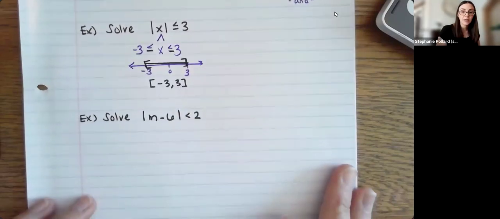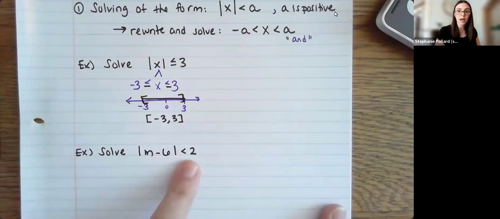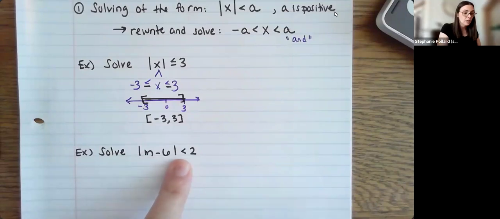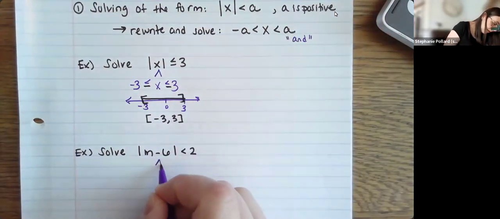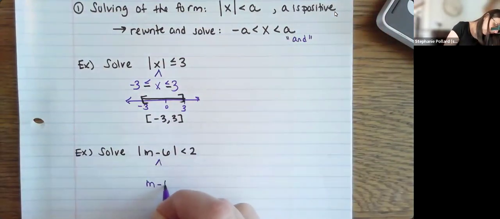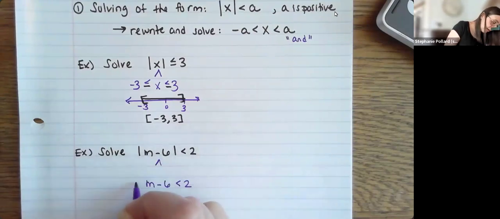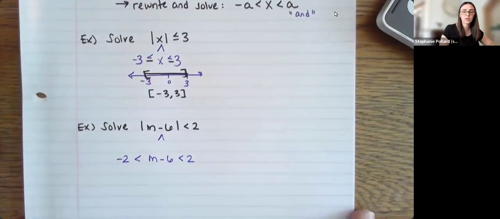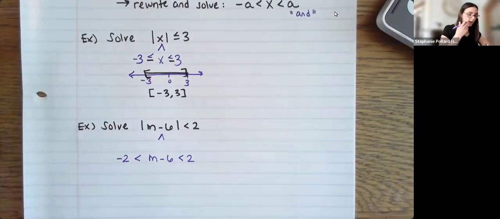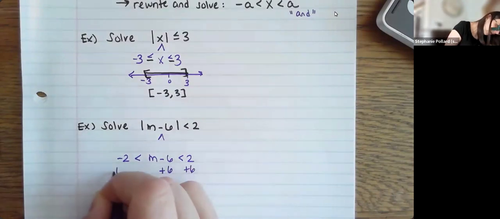Again, for this next example, you can see that your absolute value is by itself. That right side is positive, and I have a less than symbol. So I'm going to write it like a sandwich. So the x minus 6 is going to stay with the less than 2, and then I'm just going to mirror that over here, but make it a negative. And then these sandwich ones, remember, we solve inside to outside. So I'm going to go ahead and add 6 on all sides.